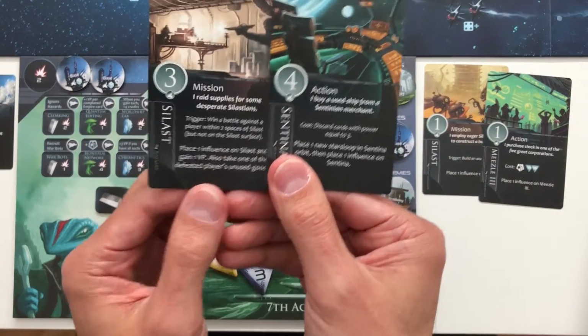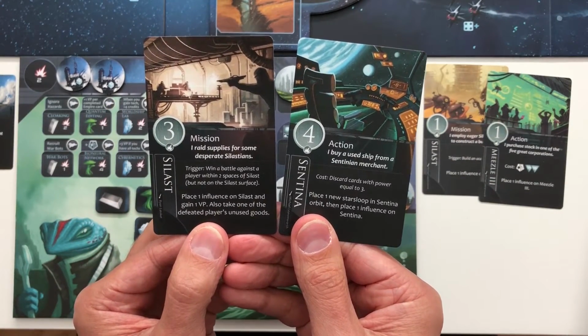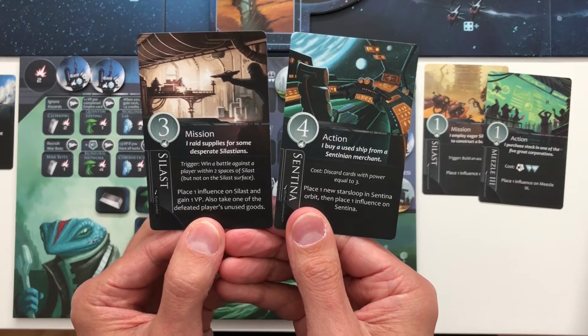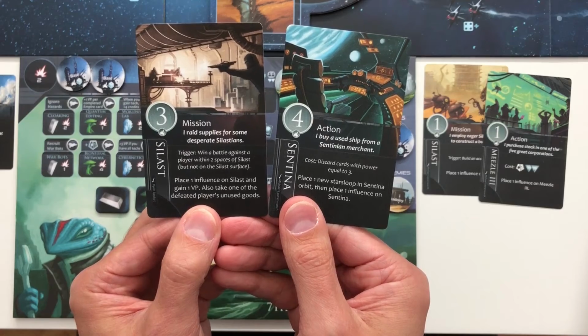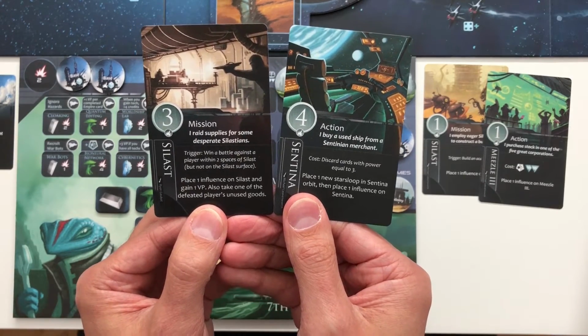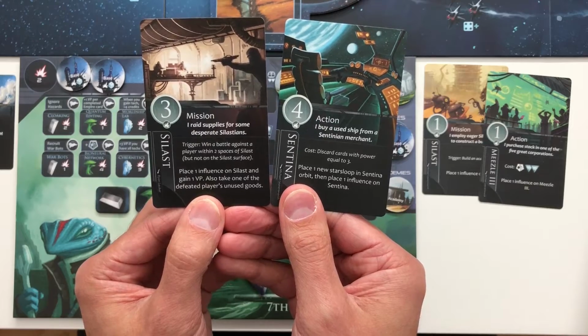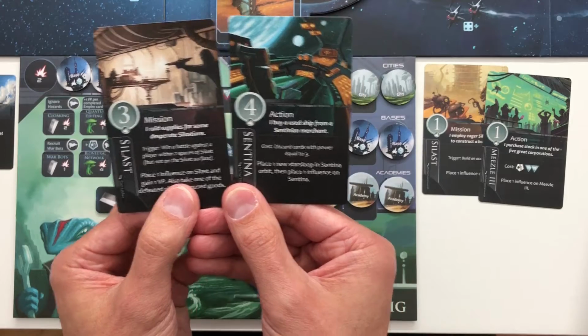Let's take a look at these really fast here. So we've got Celast Mission. I raid supplies for some desperate Celastians. Trigger: win a battle against a player within 2 spaces of Celast, but not on the Celast surface. Well, no, it's 2 spaces away. Place 1 influence on Celast and gain 1 VP. Also, take 1 of the defeated player's unused goods. Aha, he does have goods, so that would work.